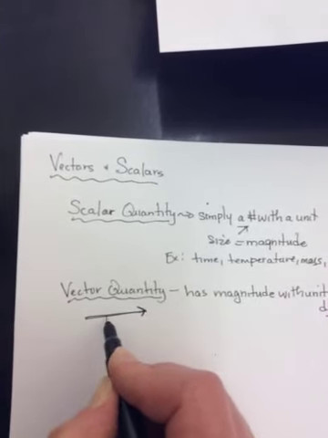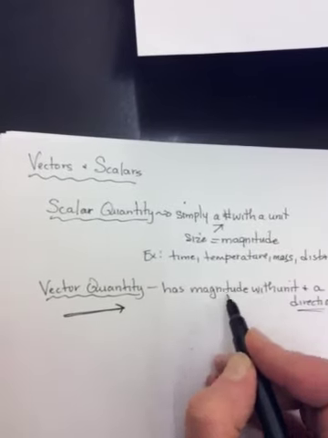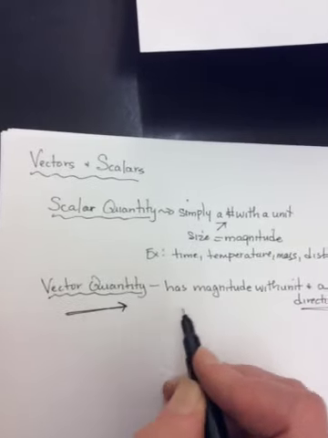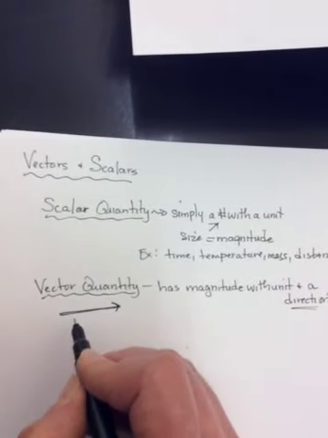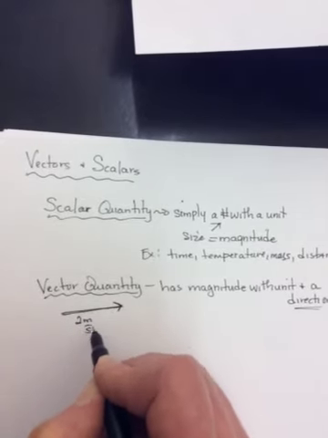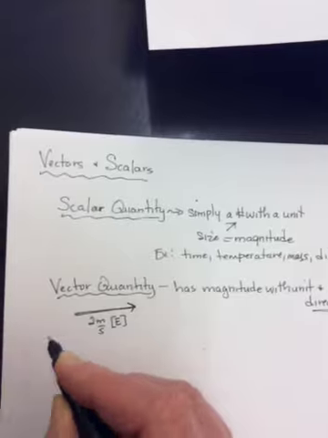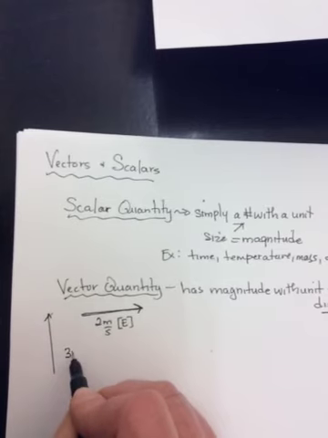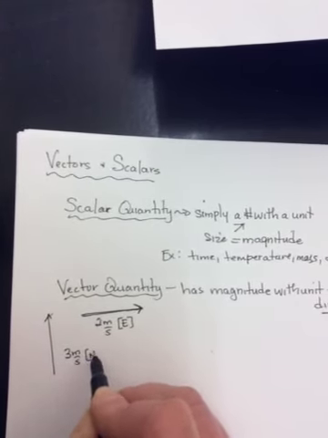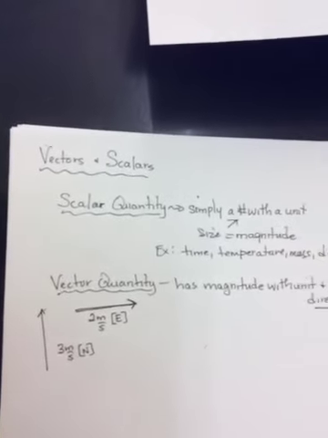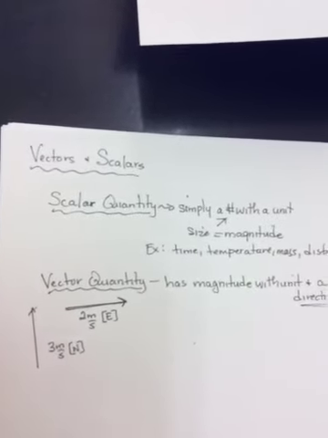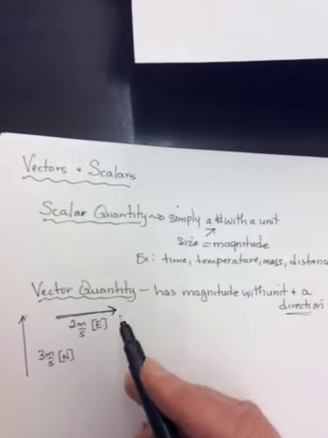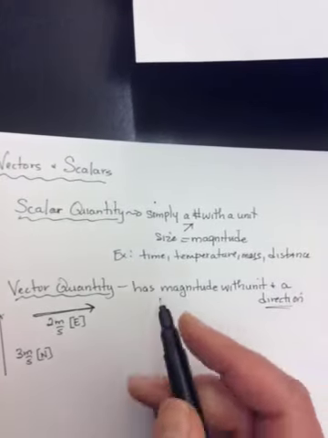And this long part is called the shaft, and the length of the shaft gives us a sense of the size of the vector. And then the direction that the arrow is pointing tells us the direction. So this might be something like 2 meters per second east, whereas this vector, which is longer, might be 3 meters per second north, right? So the longer the vector, the longer we'll make the shaft, and then we'll point the arrowhead in the direction of the vector. Okay? So when it's a vector quantity, it's not completely described unless we put the direction in.